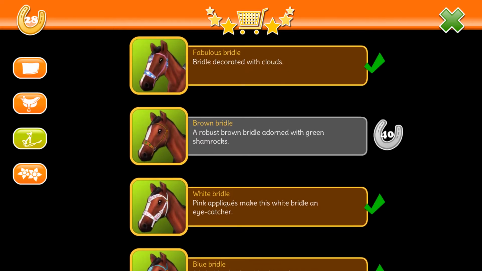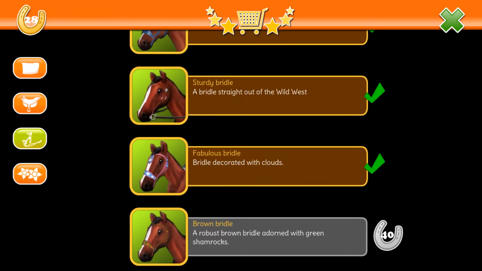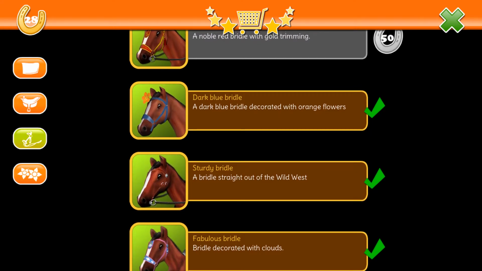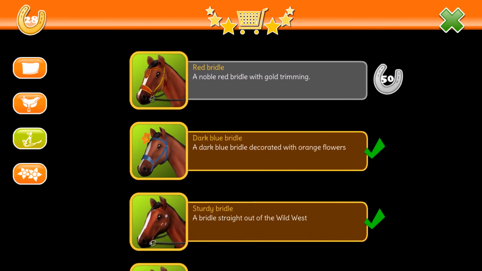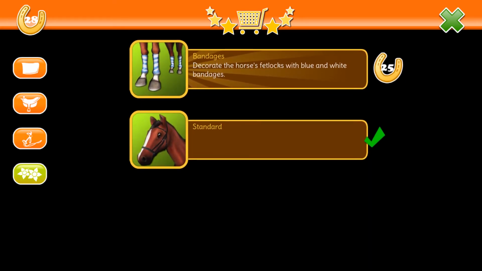You've got a brown bridle. And you've got the fabulous one that we bought. Sturdy. No, fabulous one came in. Dark blue is the one we bought. My apologies. And the red bridle to match the red saddle. So let's go the whole way down here.